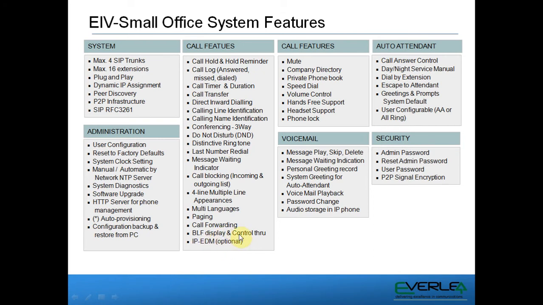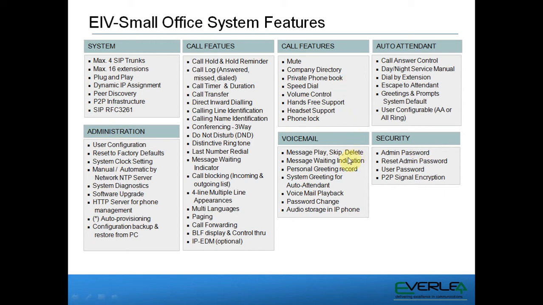The busy lamp field is quite unique for the EIV small office voice over IP solution, so it gives full DSS indication of what is happening. Even if the operator just wants to have the DSS on their phone, this gives them literally PABX type functionality, so they can see what is happening across their entire network.